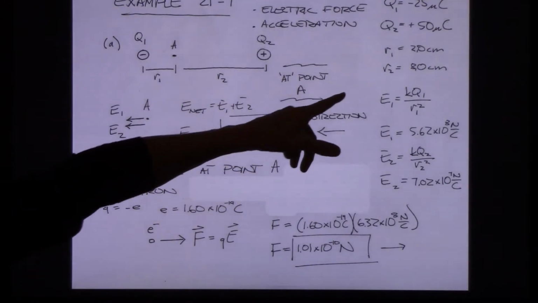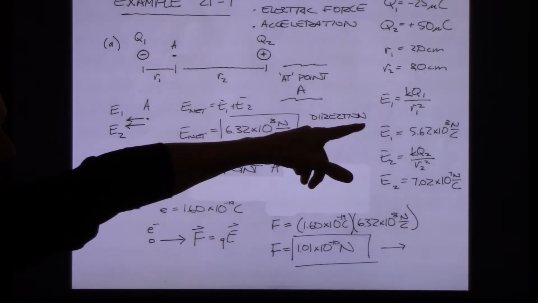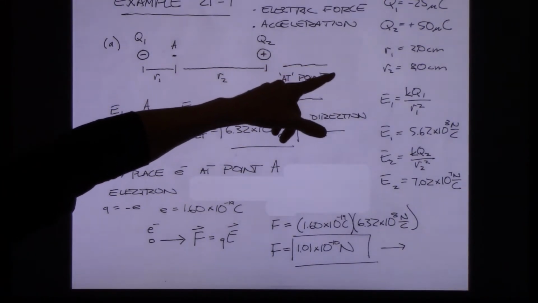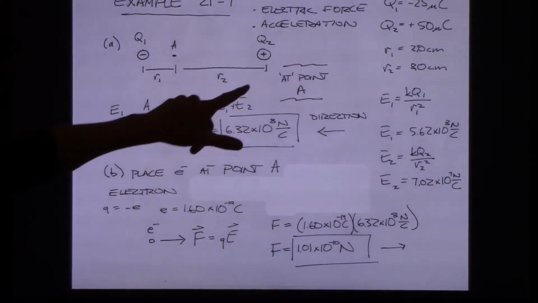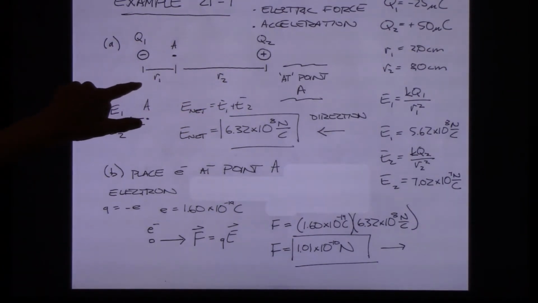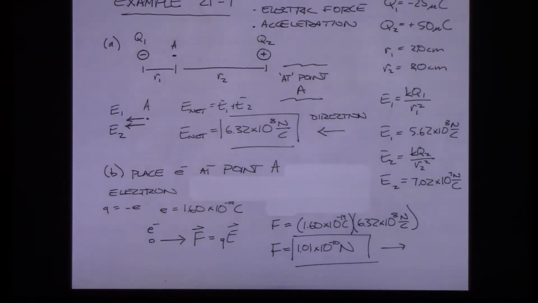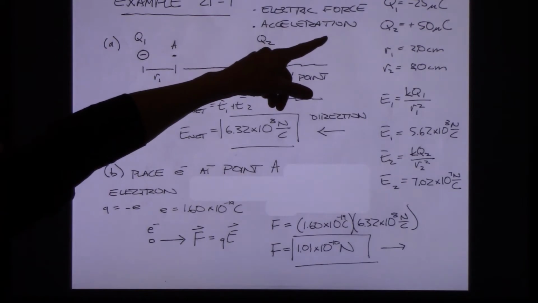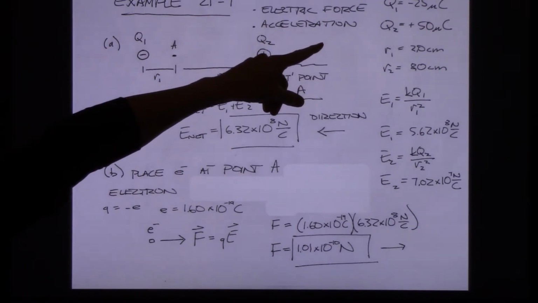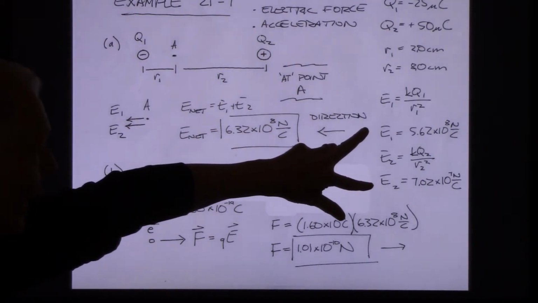So for the E field formula, that's kQ over distance squared. Now the Q1s and Q2s, R1s and R2s are listed. R2 is the distance between charge 2 and the point. R1 is this distance over here. And since I'm just calculating magnitude, the diagrams have already told me what directions we're going to be in. I don't have to put in negative 25. I can just put 25 into my calculator and find out these two numbers.